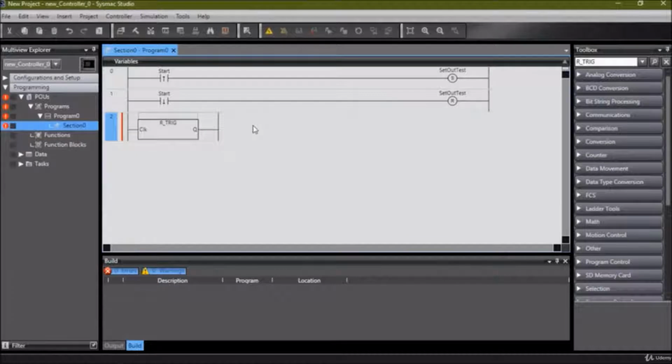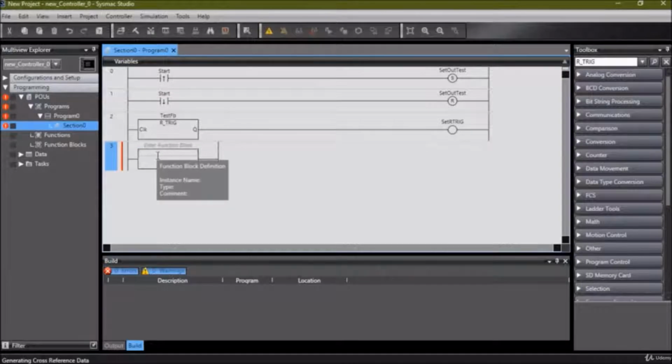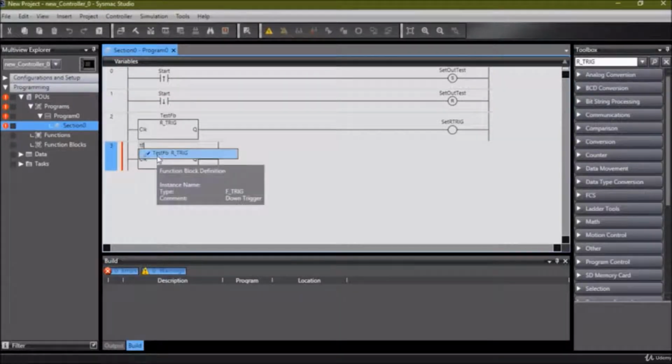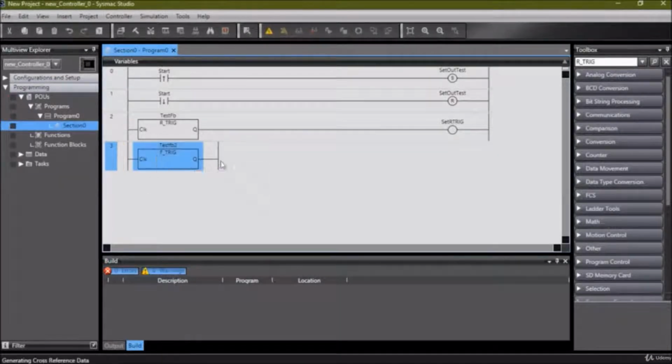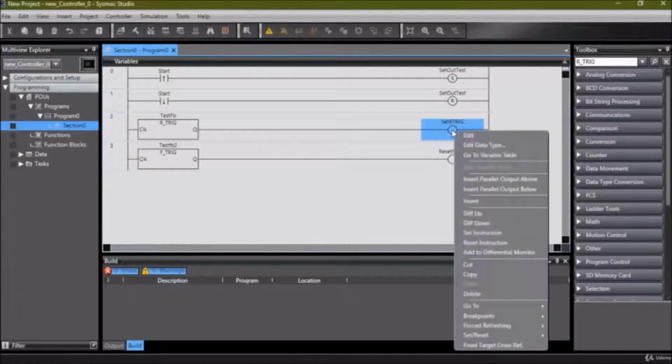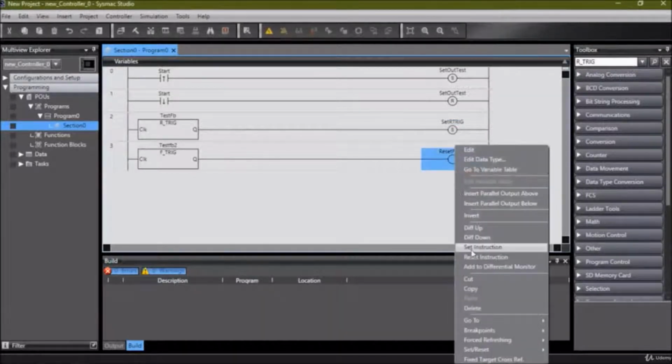That's okay. And also for the next one, I will add one function block, R trick, and the name of it is test function block, and the output will be set. R trick, and the next line let's add, for example, F trick and test FB2. I will give a name like this, and out set F trick, or let's say reset. Then this output will be set and this output will be reset.